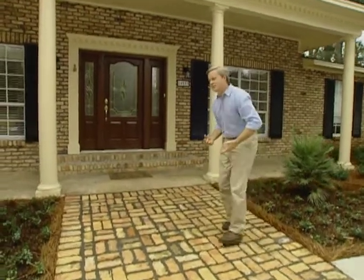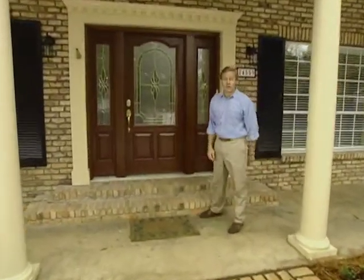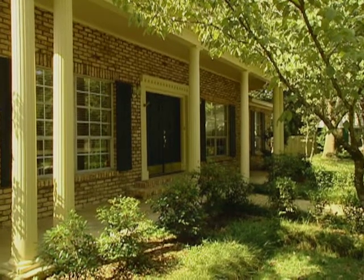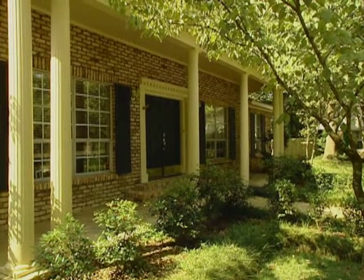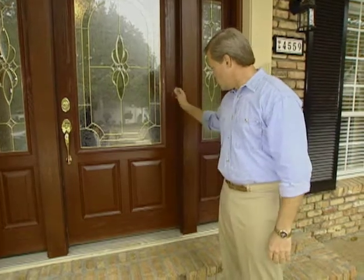Now, there's very few things that will add to the warmth and inviting nature of the front of the house than a nice stained door unit. The original door unit was a double wood door unit. It almost created a little bit of confusion when you walked up to the house. And also, it had no glass like we have here, so the foyer tended to be very dark. With all of the glass that we have here, the foyer will really benefit from all the natural light getting into that area. Also, this is really not wood. It's all fiberglass, both on the door and on the side lights. It has a special stain kit that comes with it that allows you to simulate all of the wood grain and the look of a wood door. Naturally, fiberglass is resistant to termites or water damage, so all of this will last a long, long time.